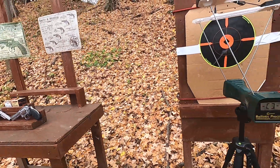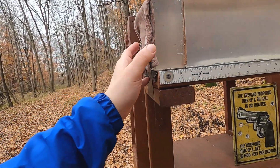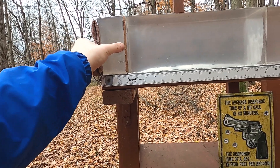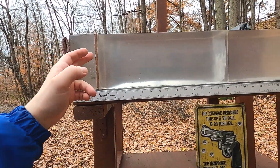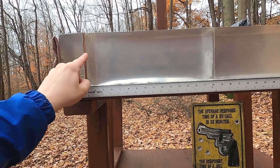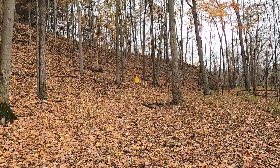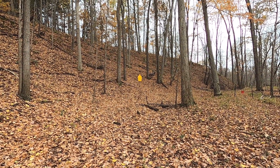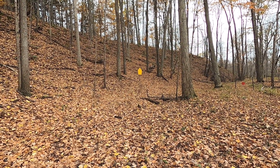I'm going to run it through the chronograph to see what kind of velocity and accuracy I get, then do my standard ballistic test: four layers of denim followed by three inches of clear ballistics to represent hitting a pectoral muscle, followed by a quarter-inch medium density fiberboard to represent ribs or sternum, and then more clear ballistics. I'll do a shot with and without the MDF — typically the MDF takes away about two inches of penetration. I'll start shooting at 25 yards, then back up further to test the improved long-range ballistics of that pointed tip.